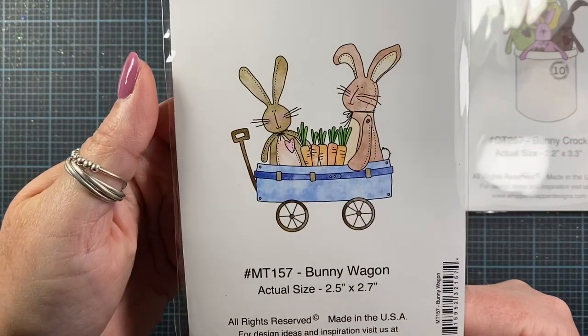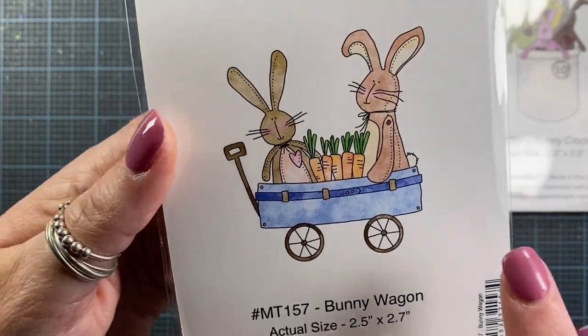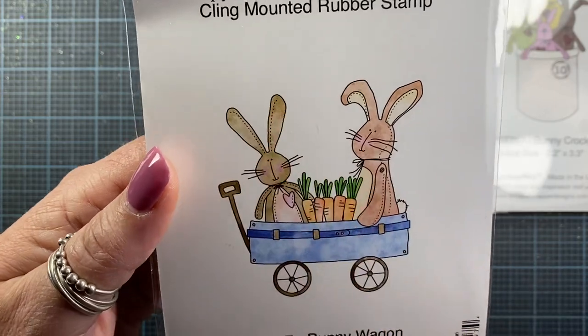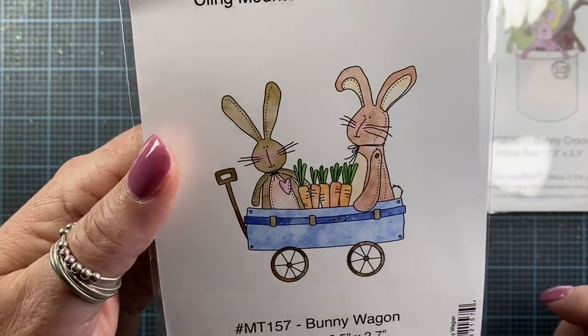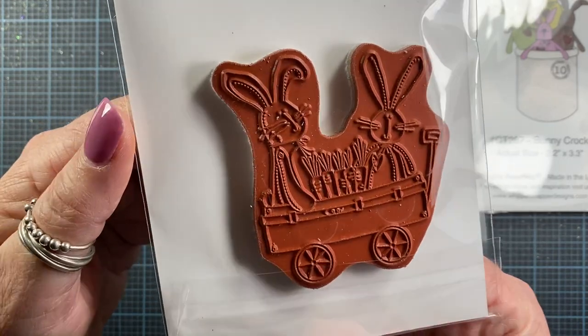There's this one here called Bunny Wagon. Little cuties in a little wagon, and they've picked some carrots. They also have some really nice stitching on them, and little buttons to hold their arms on. And there's the stamp.